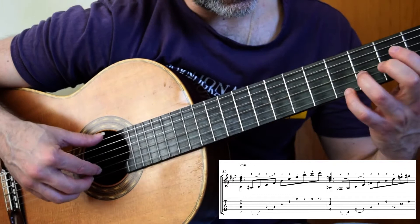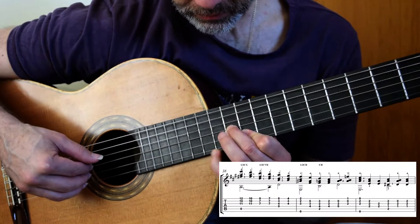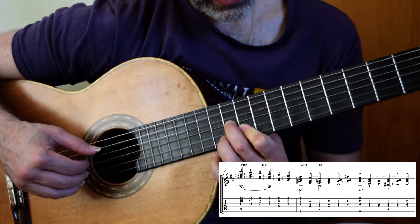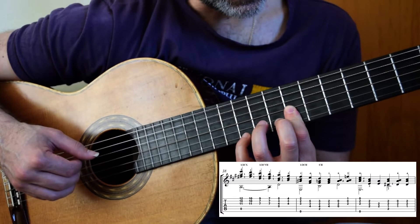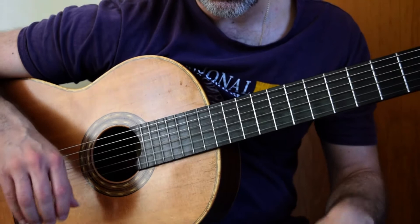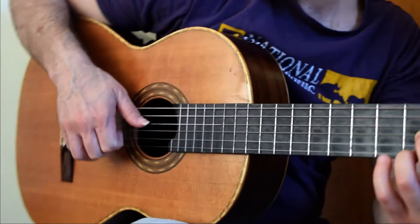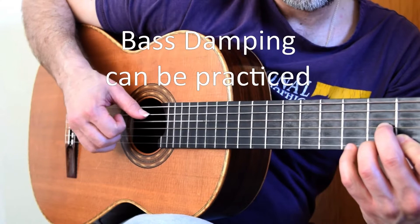You can also do it down here, in which case your 4th finger is going to guide up into the next chord. The next chord is half bar at 10, 4th finger on the high E, expose the D, then half bar at 7 with the 3rd finger on the C sharp, and then move down to fret 3. We're starting to see chords that we've seen before. The other key thing to keep in mind: on chord 5 we have a new bass note, so you are going to have to use the back of your thumb to stop the A so that it doesn't ring over.